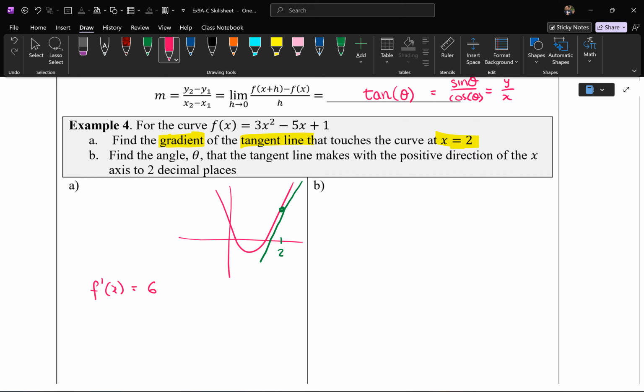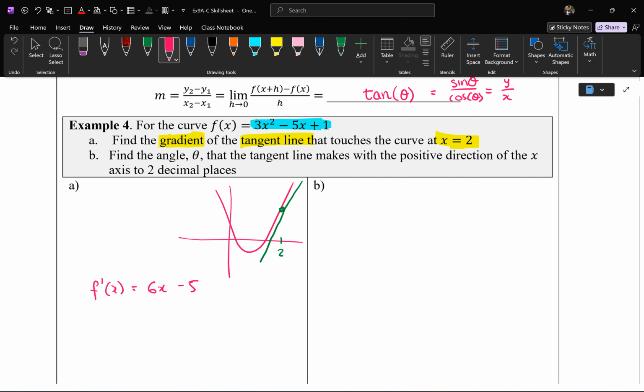All right, cool. 6x minus 5, again using the power rule for those who weren't sure. Derive x squared, bring the 2 down, and minus 2 by 1. So that's how Luke got 6x minus 5, so use the power rule to differentiate. Last lesson, I showed you the power rule. Derive each one. You should get 6x minus 5. Great. But I need to find the gradient at x equals 2. So he's found the derivative, which finds the gradient function.